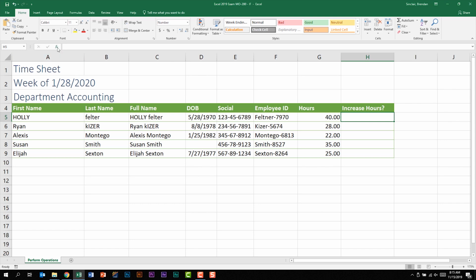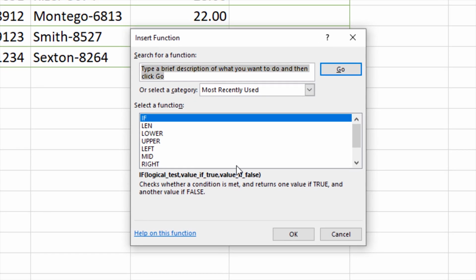I'm going to click the Insert Function button. For the certification exam, I want to encourage you to use the Insert Function button because the function builder helps walk you through a function. It actually will add things to your function if you forget to type it out, and this could be a benefit to you on the exam. If you manually hand key in a function like this, you might miss a step and you're going to get an error message. Using the function builder might help you get through a task like this. So again, I want to encourage you to use the function builder.